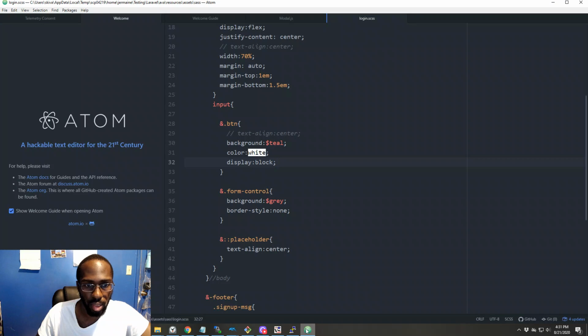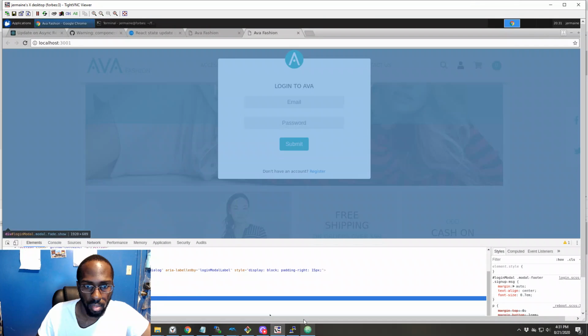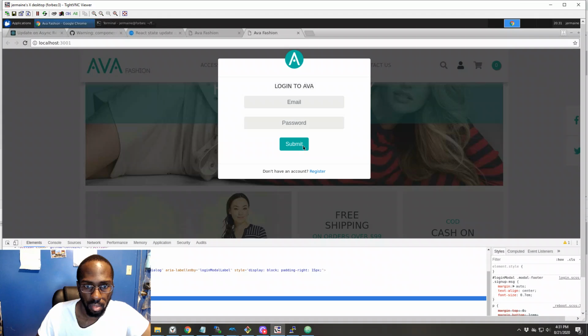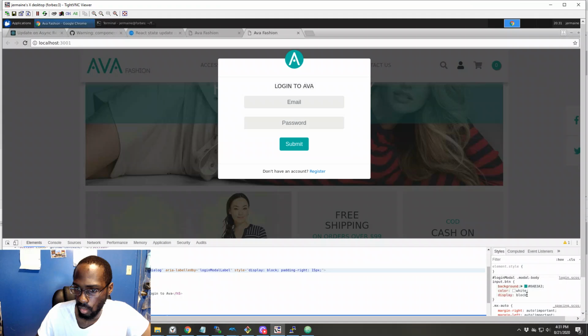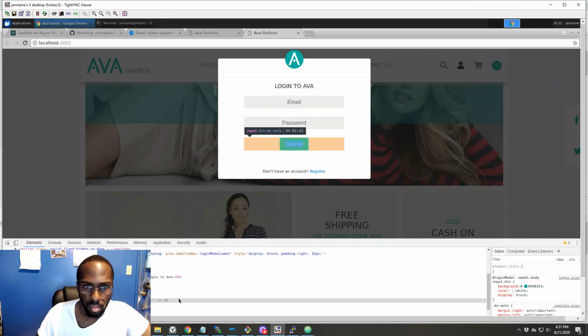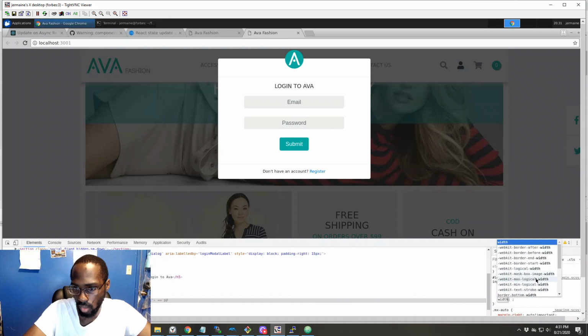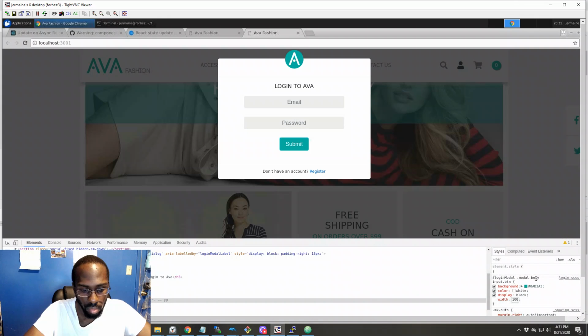And did nothing. Let's see here. Well, I should have done something. Let's see if I just put width to be 100.